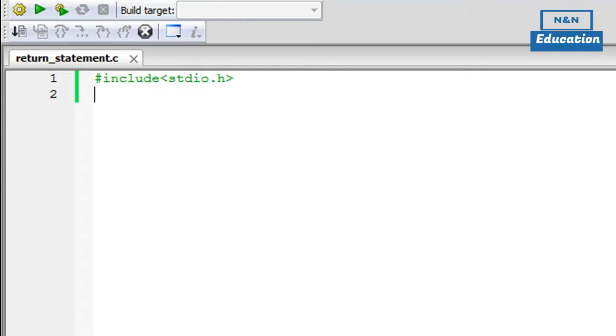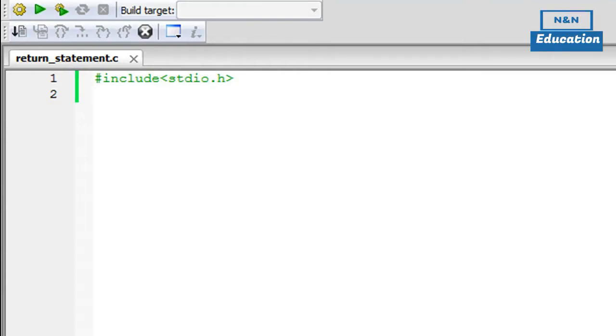Now, what we're going to do in this program is have a function called add, and it's going to return a value of the integer data type. So firstly, we're not going to use the void data type while declaring the function. Also, while defining it, we'll have to use the keyword int, and also it's going to accept two arguments. It's going to accept values of two numbers, both will be integers, and it's going to add those values and return the value back to the calling function or the main function, right?